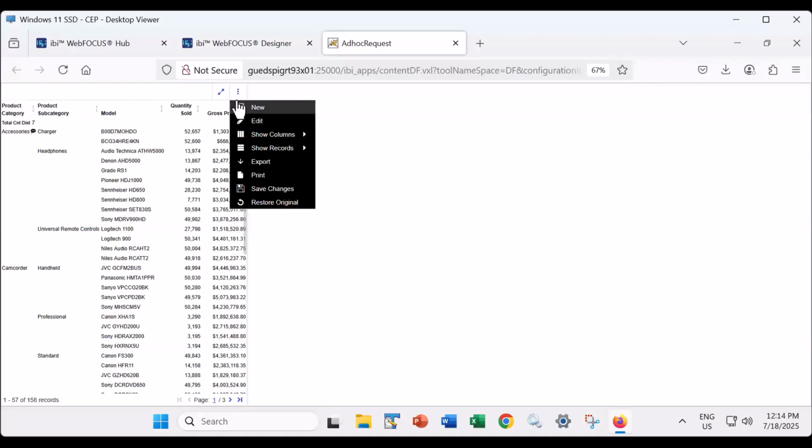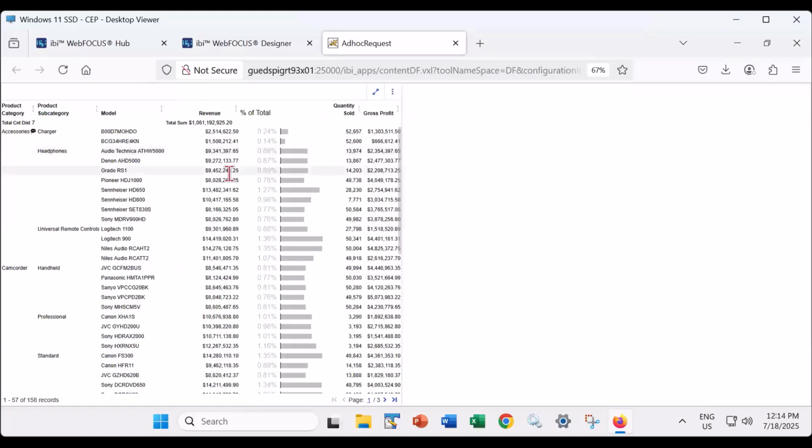The little ellipse here, and there's a show columns option. And the show columns option says I could show all. That'll always be there if you have at least one, right? And then here's MSRP, discount, and cost of goods. Those were the ones that I hid in the request that aren't displayed right now. But then I can click revenue, and that'll bring revenue back with the options that I had already enabled, because I had already had it in my report, and I had already done the percent of total and the visualize, etc. So again, just talking for a few minutes, there's already a lot of great capabilities that I showcased that are pretty easy and straightforward to manipulate.